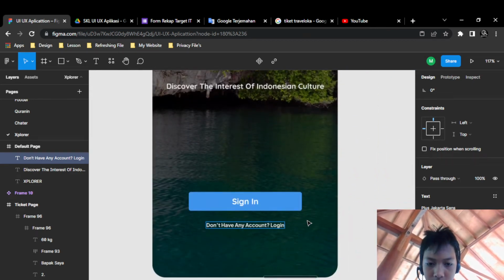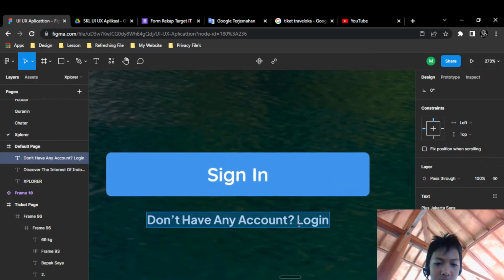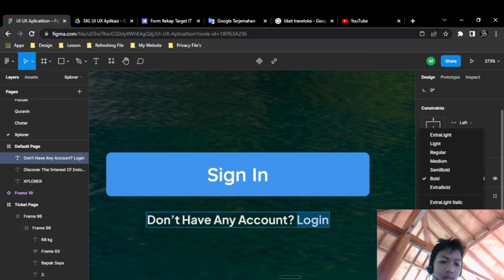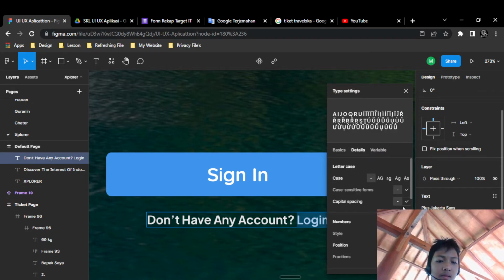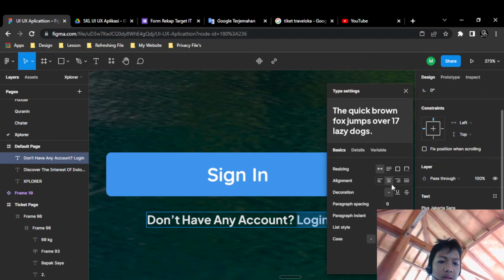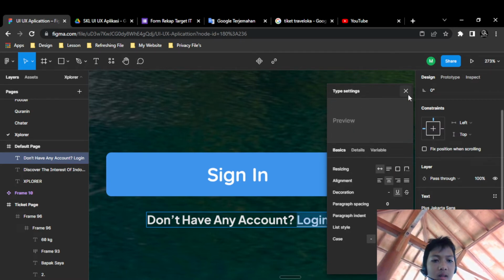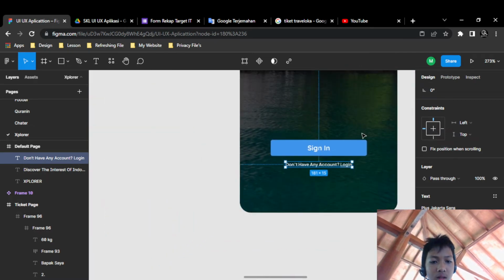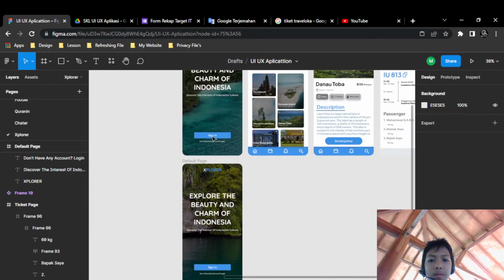Wait, login. And after that block this word, and then make the variable font access. Go to the basic and put like this, and then the decoration is underline. Okay, we've done making the default page.